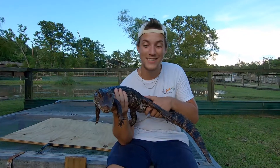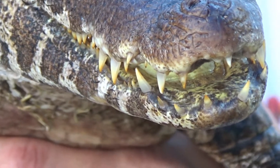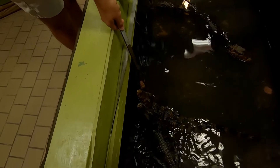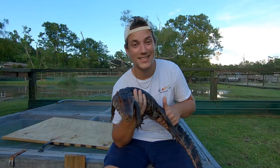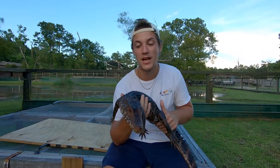Look at the teeth on this guy — they are super sharp and needle-like, sharper than an alligator's. That's because it's targeting fish: it needs to grip slippery prey and stop it from struggling. That means bites from these guys are going to be horrific. Even from a small one, it's just going to open up your finger before you even feel it. And when they bite you, they aren't going to roll like most other crocodilians — they're going to shake their head back and forth like a pit bull. So one pretty average bite, once this guy shakes his head, is going to mean a huge loss of blood and a lot of tissue damage.